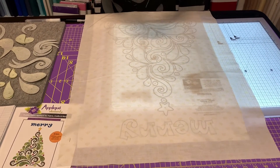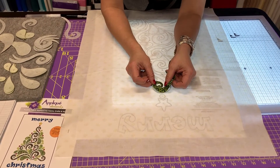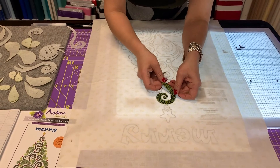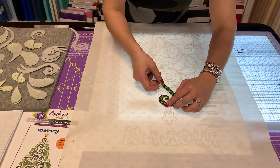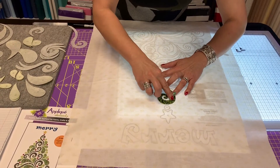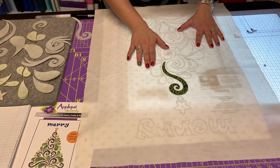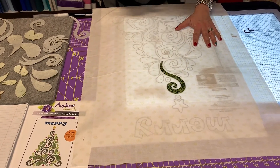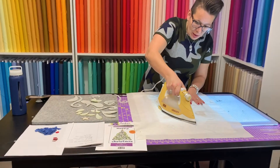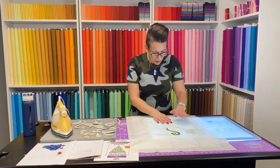I love that I have the tempered mat and can do my pressing right over the lit surface. I'm just going to remove that paper backing and place it right over its little outline on the pattern. I got it rotated slightly — that's why it wasn't lining up. Once I spin it into place properly, I can press it down. The fusible web on the back holds it in place even before pressing, which is nice. And I'm just going to press right on the glass.